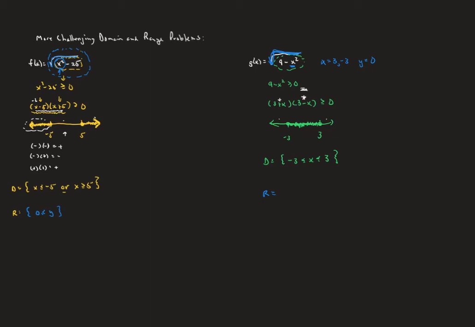So let me back up. The biggest 9 minus x squared can be is when x squared is the smallest, and that's going to be when x is 0, which is going to make y the square root of 9, which is going to be 3. So without looking at a graph, and this is tricky, this is something I would expect AP Calculus students to be able to do, not for you at this point. Y would be between 0 and 3.